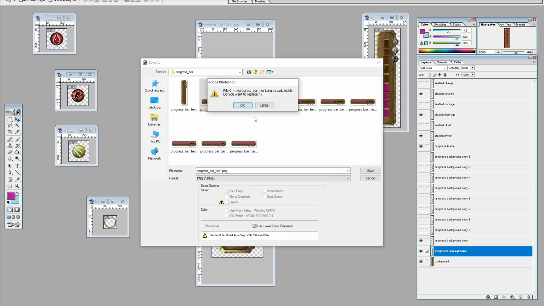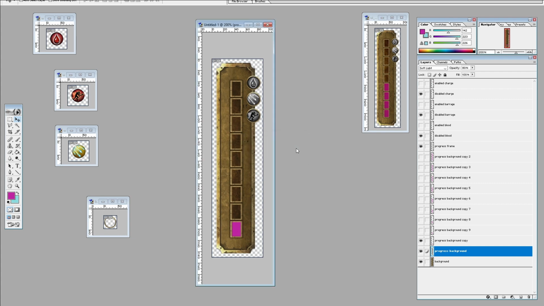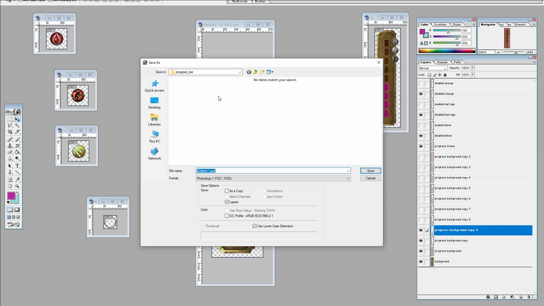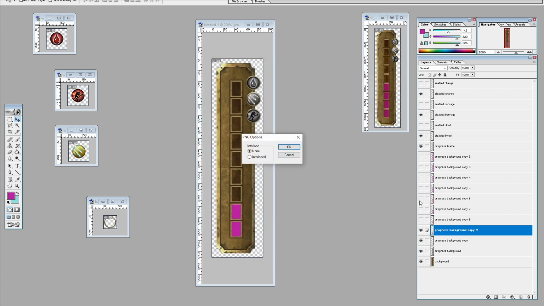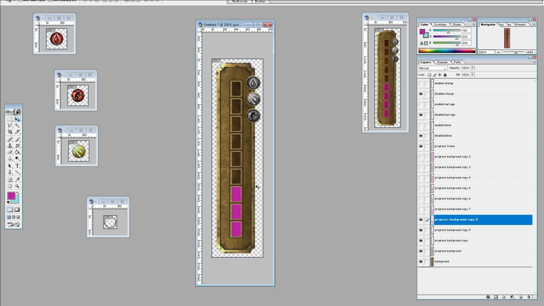Tier 1. Okay. Then select the next one. File. Save as. PNG. Tier 2. So you can see there's a fair bit of repetitiveness with this. So we're on the 3rd tier. We're activating our first symbol on the 3rd tier.